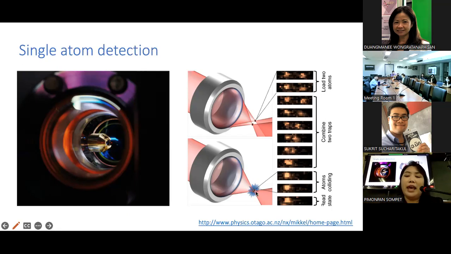And then you have exactly two atoms and you see the collision between them. That's what really excites me. If you see the collision of a cloud, you actually measure only the average measurement of the cloud. But some important physics is hidden under those ensemble averages. You can see individual events, what actually happened.